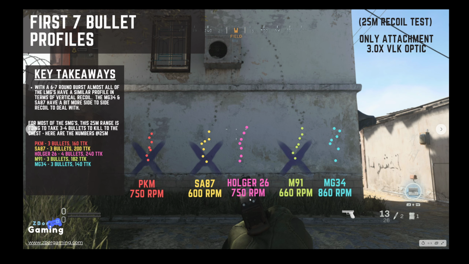This is one of the fastest time to kill weapons in the game, but you can also see that the recoil is a lot harder to manage. I just put out a weapon guide on the MG34, so go ahead and take a look at that. We give some various tips, tricks, and loadouts on how you can kit the MG34 to really control that recoil profile.